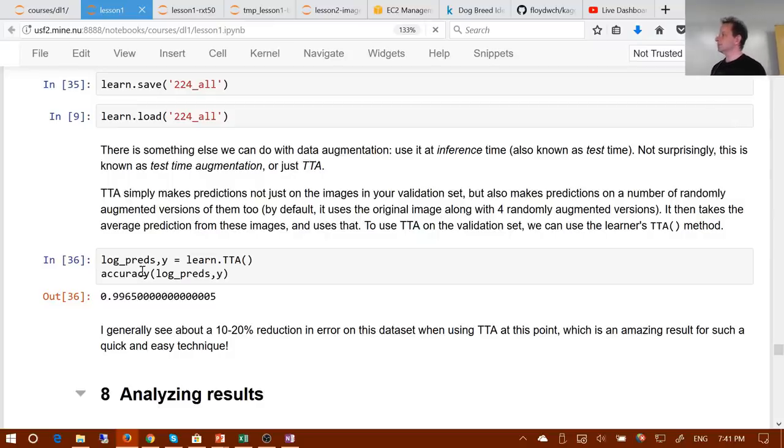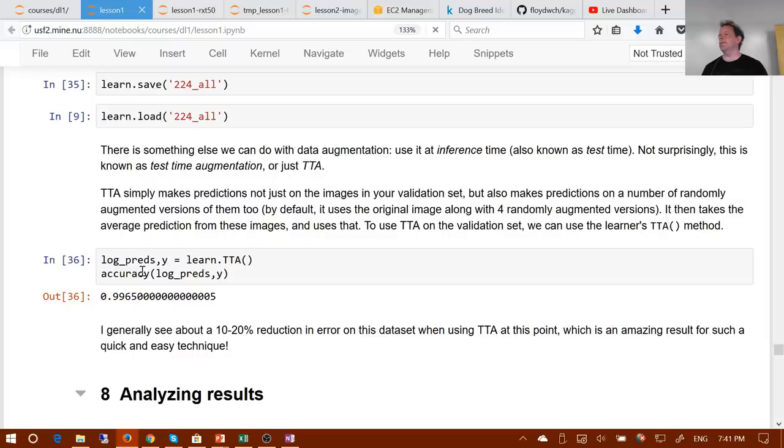I just want to know, all these fast AI APIs that you are using, is it open source or it's... That's a great question. So the fast AI library is open source. And let's talk about it a bit more generally, because the fact that we're using this library is kind of interesting and unusual. And it sits on top of something called PyTorch, right?